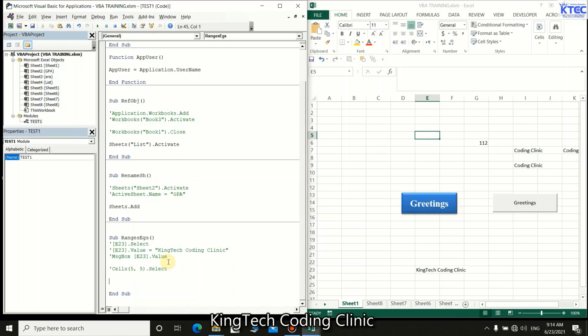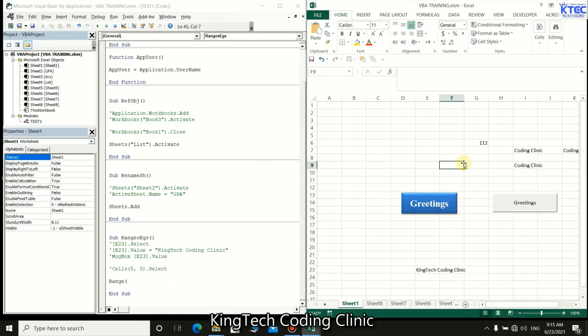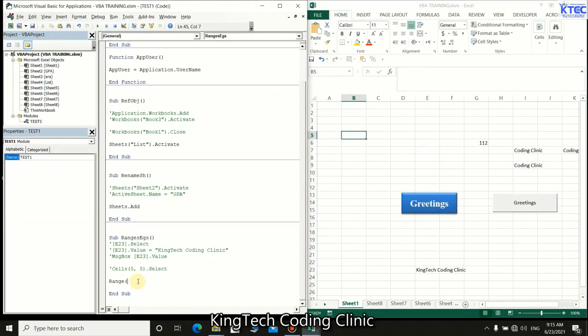So like I said, how to use the Range keyword to select a particular range. Okay, so let's do that. We say Range. Let's say I want this cell E7. So Control C to copy the name E7, and I'll just use inverted commas, then Control V to paste it, then inverted commas, then you close your bracket.